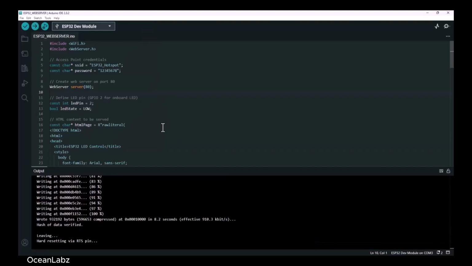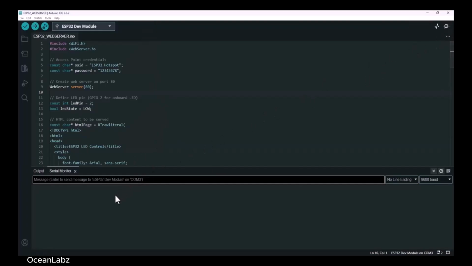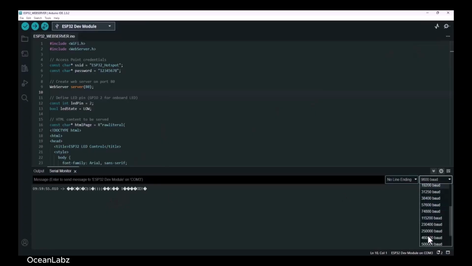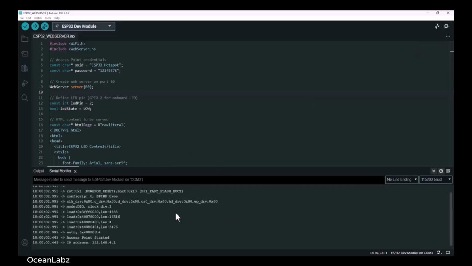Once the code finishes uploading, go ahead and open your serial monitor. You'll see an IP address printed there. That's the address assigned to your ESP32 in access point mode. Copy this. Now grab your laptop or mobile phone, open up the Wi-Fi settings and look for a network named ESP32 hotspot.